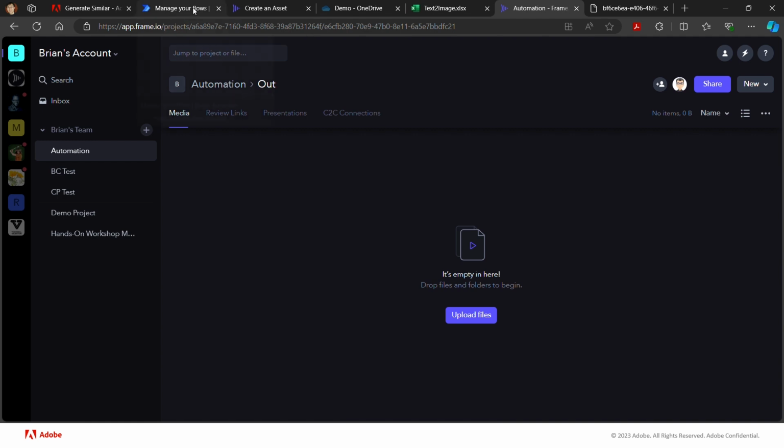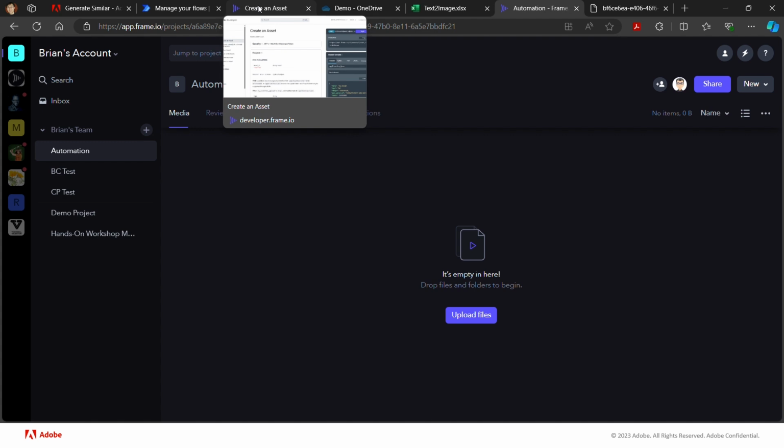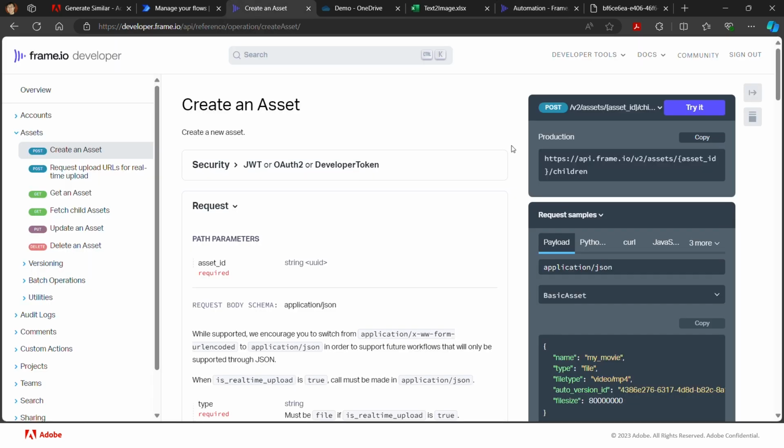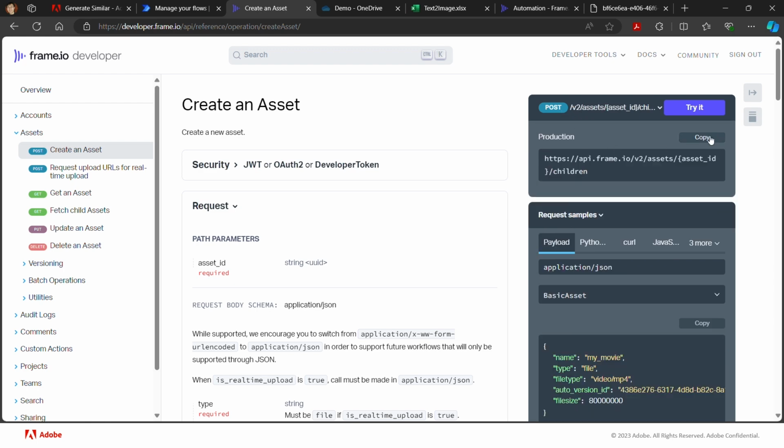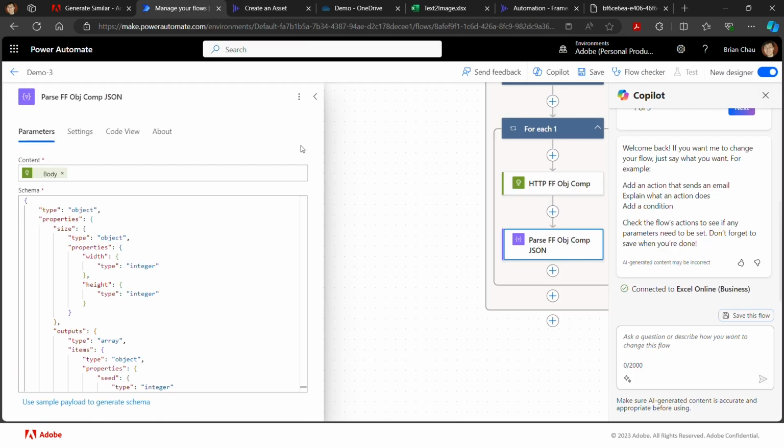So what that means is that we can call the URL and put the folder in here, so that whenever we upload the file from Firefly, it's going to upload into this folder, and it's going to be a POST. So let's just copy it and put it there.